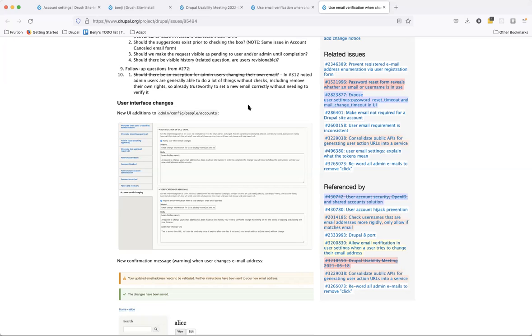Do you have something specific in mind? A specific change that you think will have to be made for security reasons? So typically one of the most common attacks is for someone to gain access to a spoofed email address. And if they were able to come in and just change the address without it ever going to the original email address, that behavior means that your account would be vulnerable.